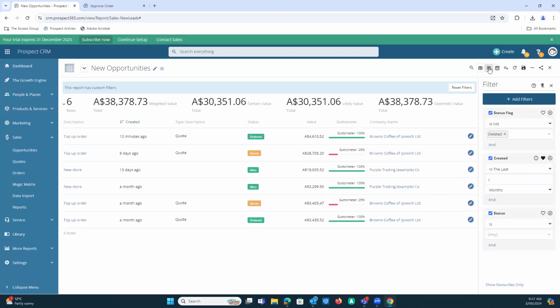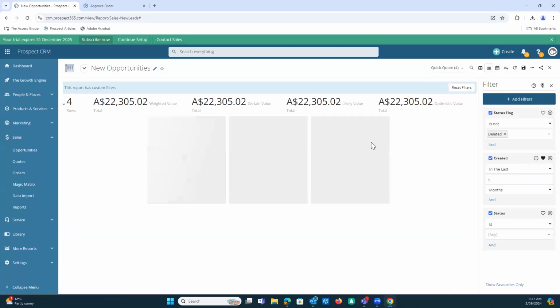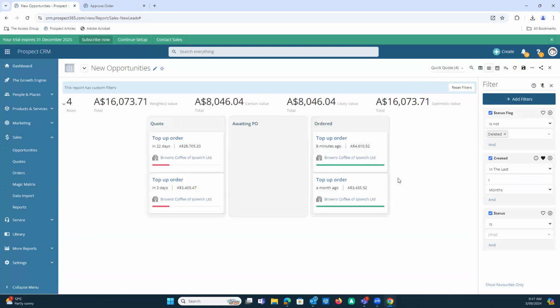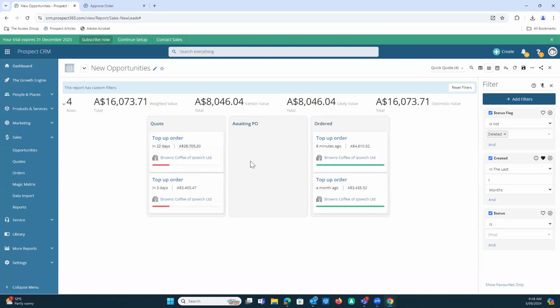And we've also got what we call the Kanban view. So at any given stage, based on the quotes or quick quotes that you have, it's a nice little UI feature for your sales team, for any of your forecast meetings. So you can pretty much see with the Kanban view which quotes are awaiting PO, in process, or have been delivered. That's a nice little feature we've got.